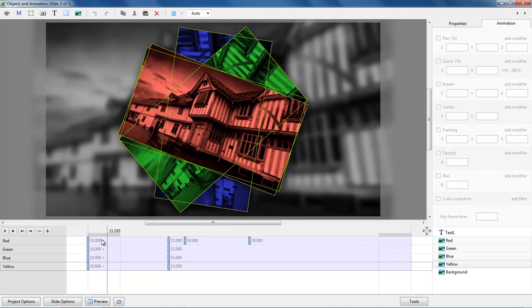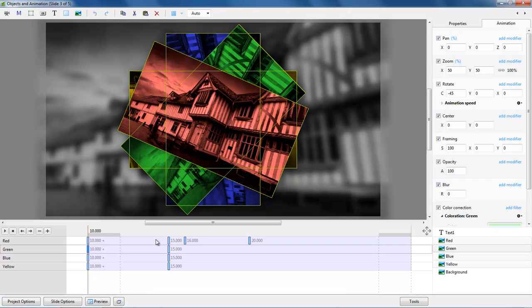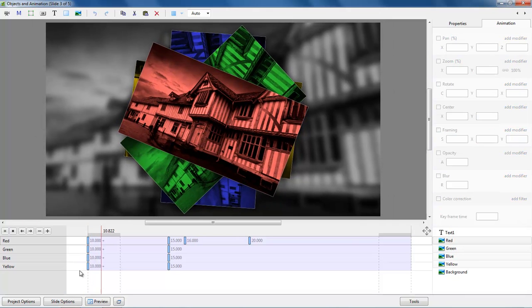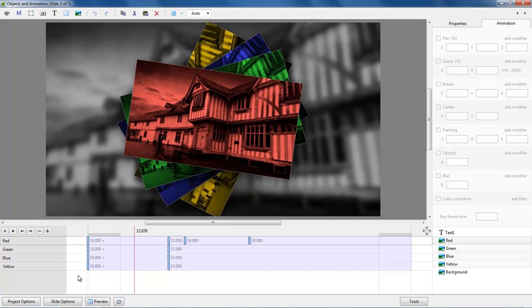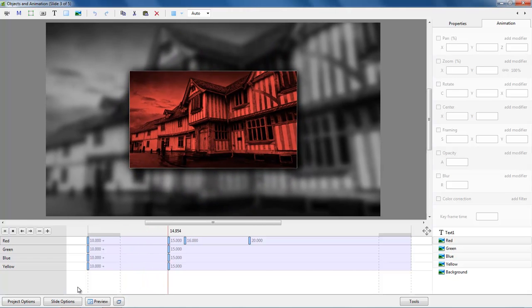But if I select, let's say, the green here, you can see that the rotation is -45, the blue -90, the yellow -180. So you can see a sort of logic there. But the red one just rotates the other way a little bit, but it does seem to just work when we press play. It does seem to just all slot into place.